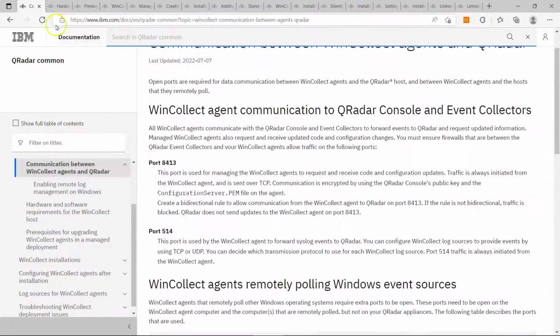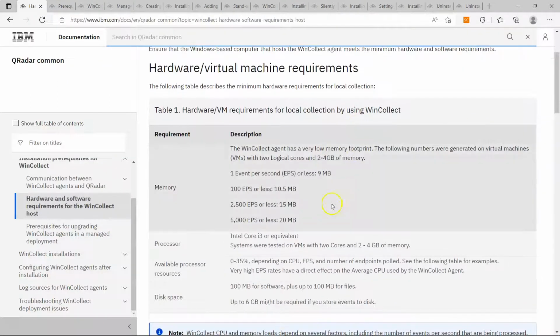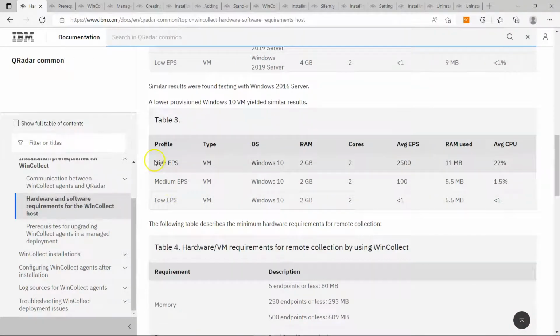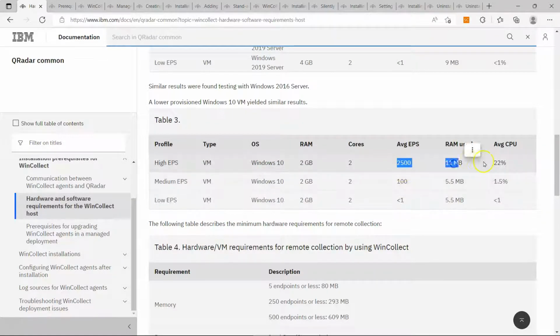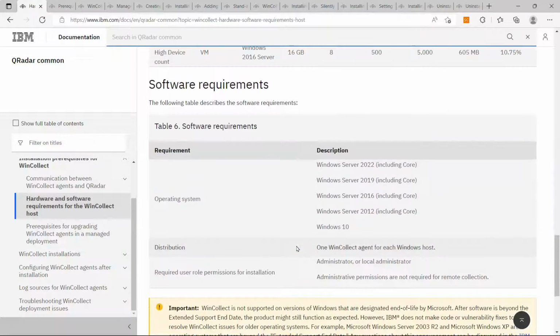Okay, for the WinCollect agents, the hardware and software requirements are very straightforward. If you have high EPS, medium EPS, so these are the average EPS, the RAM, the CPU, the cores. These are straightforward, and here are software requirements.